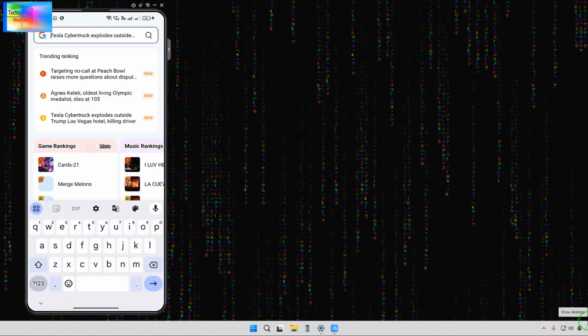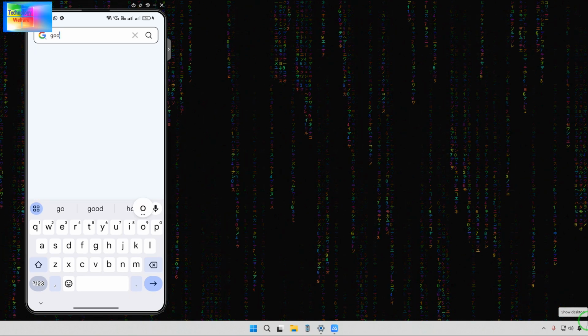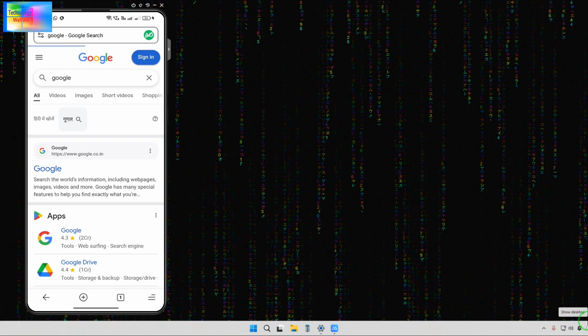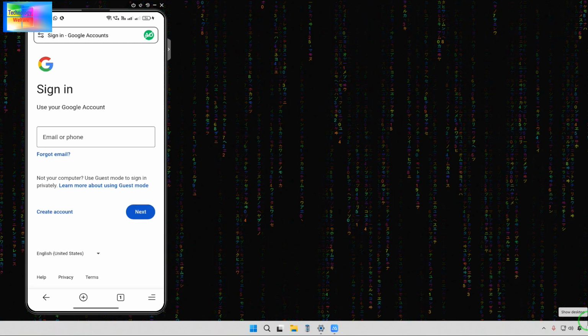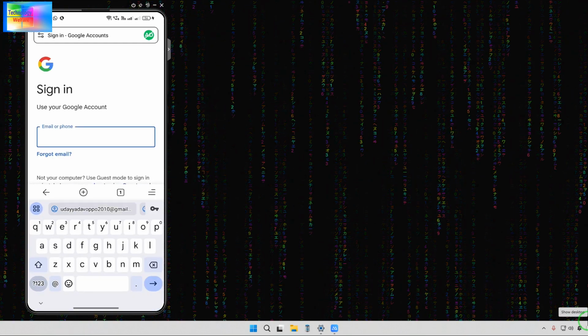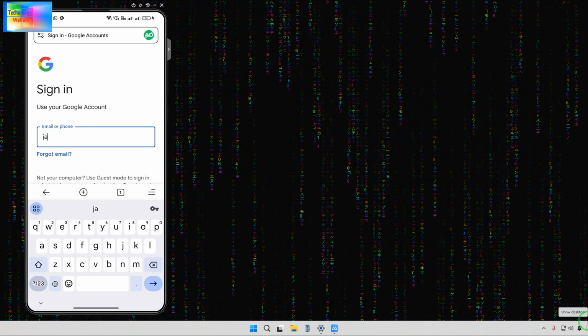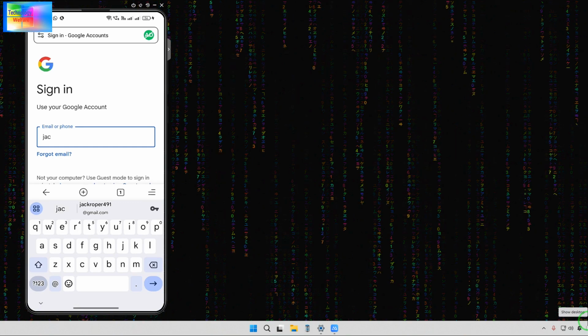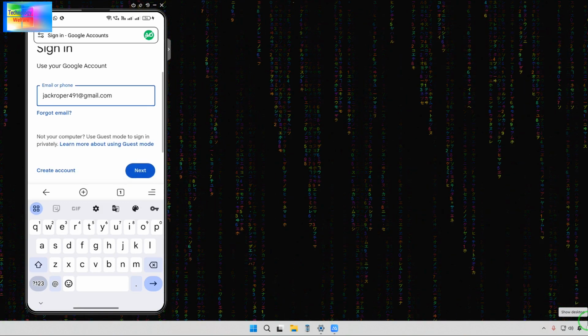Here we have an opportunity to write Google, and sign in directly on the blue dot. Just click on sign in. So right here we will write the ID, Jack Harper, and go for next. Now see, it is asking for the password.